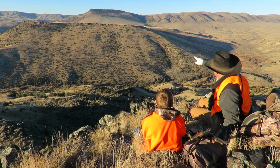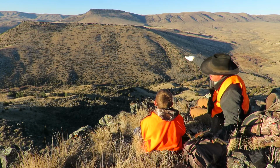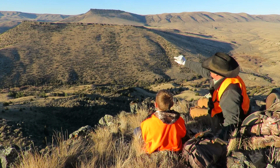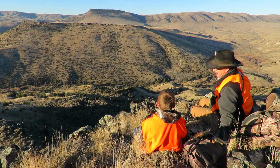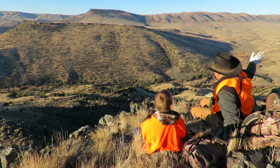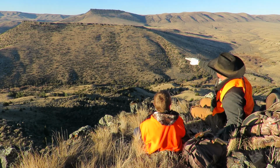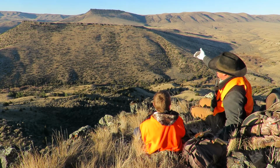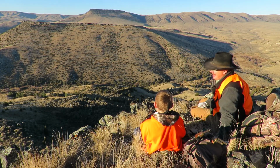And then there's another driving lane that's up on top of this flat part, this plateau. But back towards the back, there's a driving lane that goes all the way across in front of that canyon over there and up to the hill. The Indians would have probably gathered the buffalo out of this big basin over here and then ran them towards the hill. But then the buffalo would have hit that driving lane that goes across in front of that canyon and it would have turned them onto this plateau and right off this corner. And that's where they dove to their death.